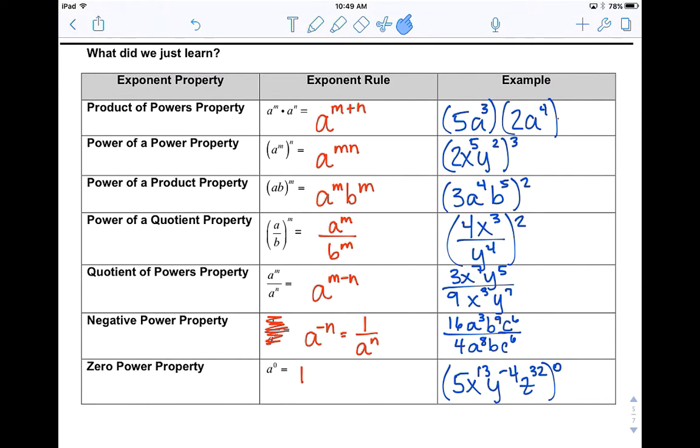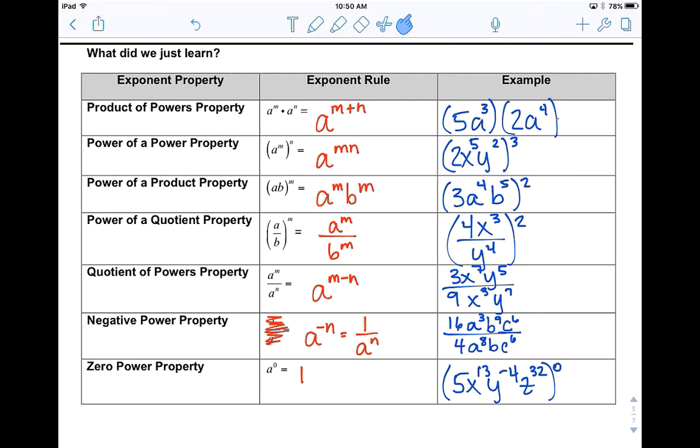Okay, so this is going to be our review for the exponent rule quiz that you're going to take here in a little bit. This table that's at the very end of your note packet, I want you to cut it out before you start filling out anything. Okay, so if you need to pause this, go grab some scissors, cut this table out, then go ahead and put your note packet away and restart this video.